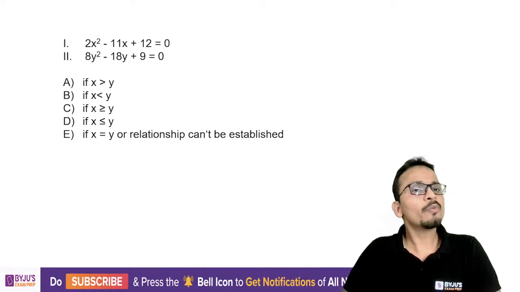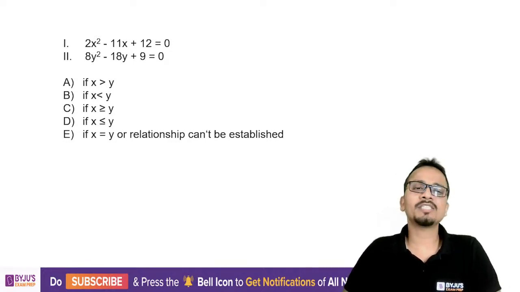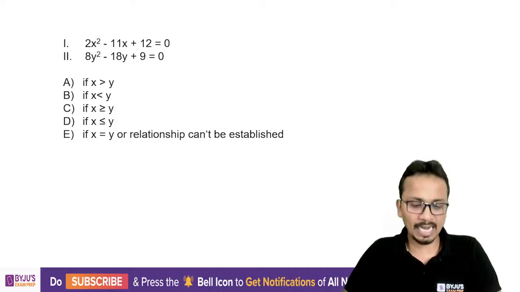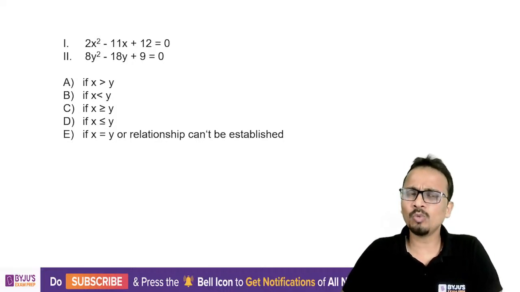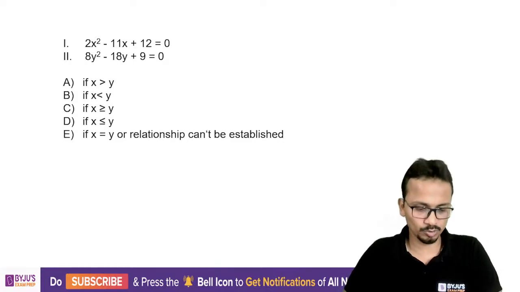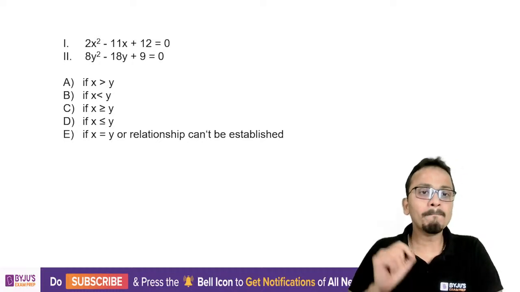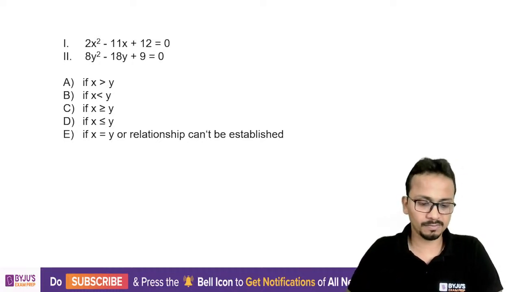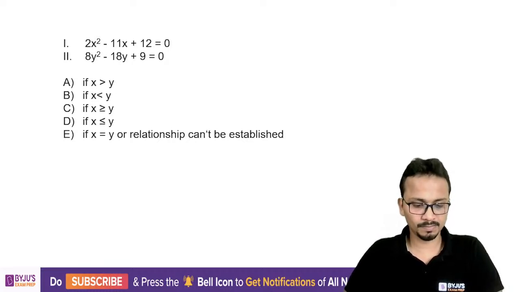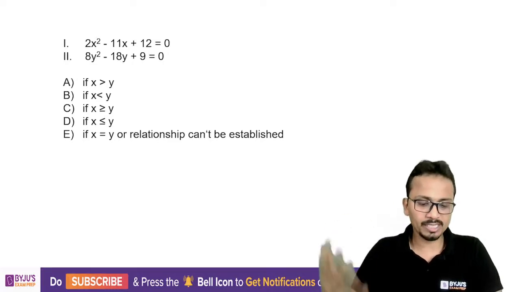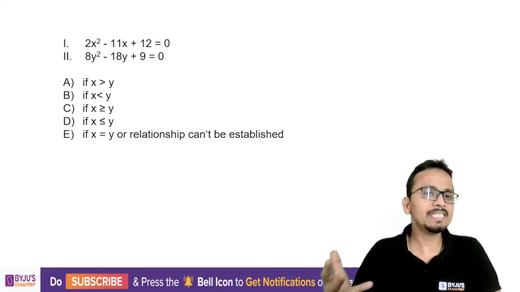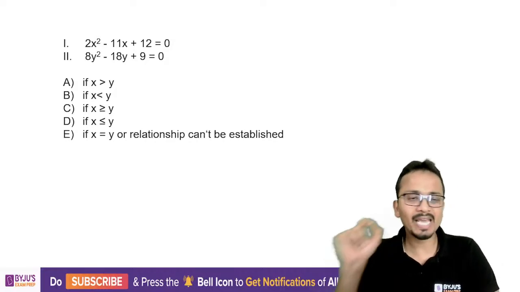Now these are quadratic equations. You need to solve these quadratic equations, get the values of X and values of Y, and then do a proper comparison among these values. And you will have to mark the most suitable answer. You will have to write the answer as A, B, C, D, or E. So A, B, C, D, E, these are the 5 options. You will have to tell me A, B, C, D, E.